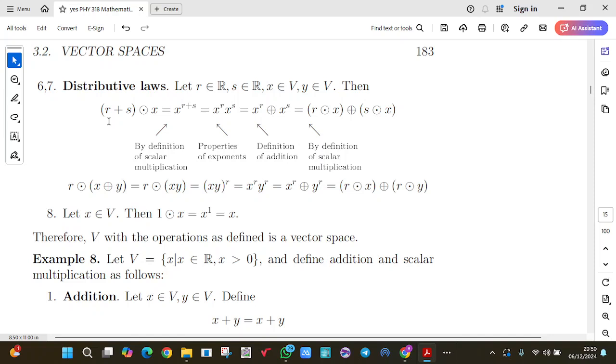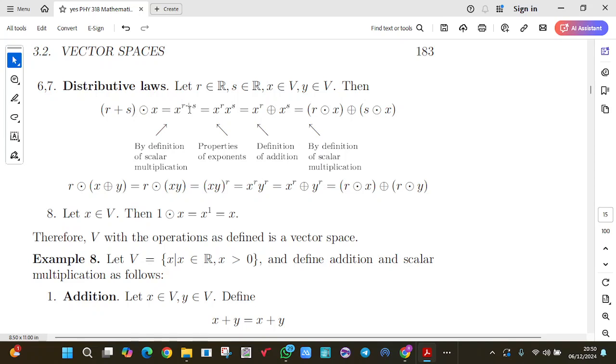Okay, so the distributive law is the next one to learn. So what is the distributive law? This is the distributive law that I want us to look at. The distributive law says that if you take this one multiplied by this, it is going to give you this. That is how you prove it by the definition. Our definition is whatever you have here, you take it to this power. So this side will be the power.